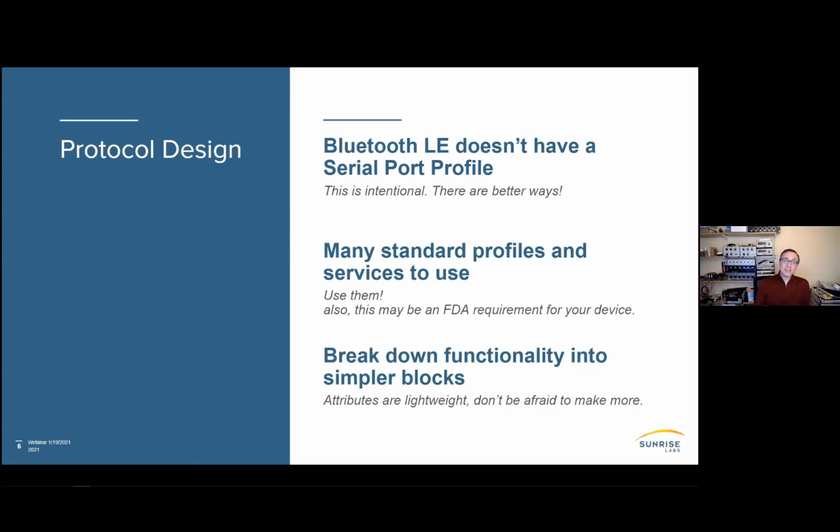That ties in with the second point. There are tons of standard profiles. The Bluetooth SIG has been adding more and more every year. There are dozens of them out there for various things, including a lot that overlap with healthcare: heart rate sensors, blood pressure monitors, things like that. There are standard profiles for communicating that information. I've heard some people avoid using them specifically because they don't want generic apps or third-party apps to work with their device.